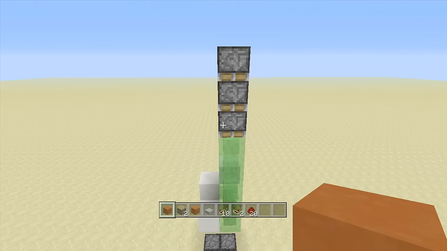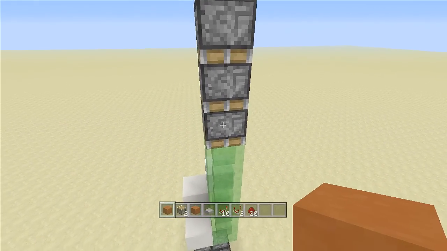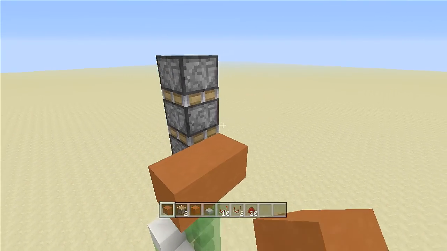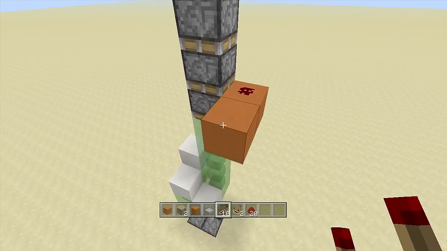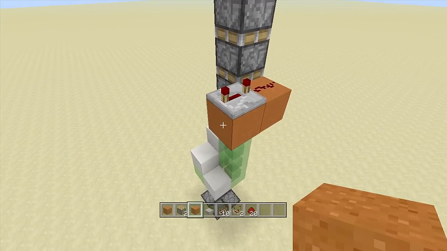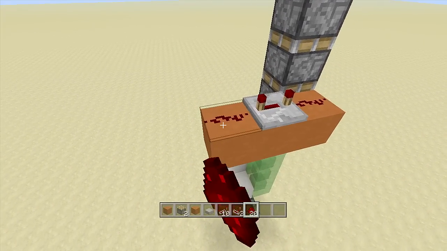So to get started on our triple piston extender, we're going to come out 2 blocks from this bottom piston. So this should be the front of your staircase. We're going to come out 2 blocks this way. 1, 2, place a piece of redstone dust here with a repeater going into it on 4 ticks delay. Then behind this repeater, we're going to come out another block with another piece of redstone on top of that.